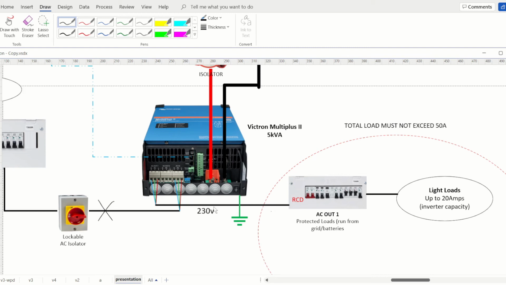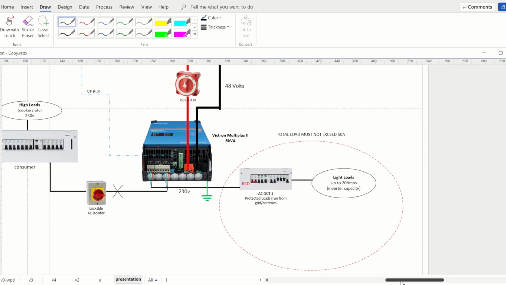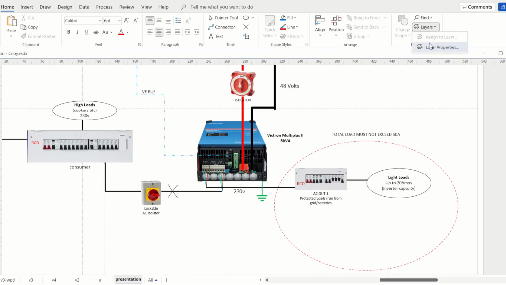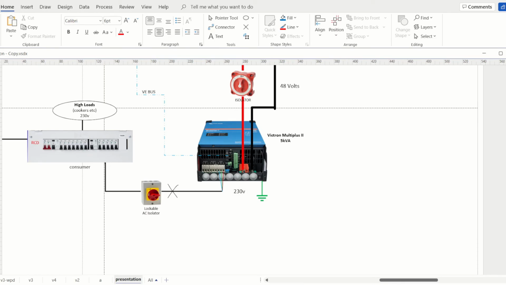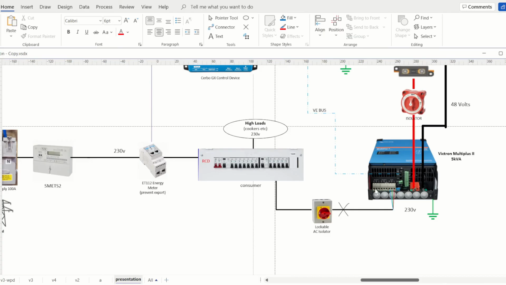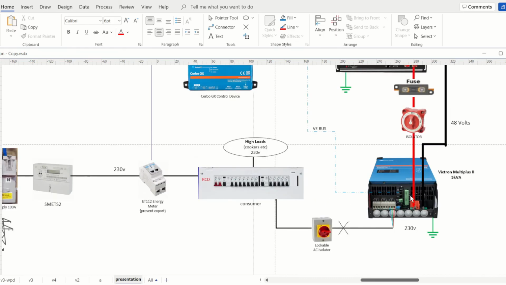The other option, if you're not bothered about the UPS function, is that you don't actually need to have anything on the output whatsoever. I call this single-legged mode. In this mode, you just have your existing consumer unit, and a separate spur coming off driving the Victron. Again, you must have this energy meter so it can see what's going on throughout your loads, because nothing's crossing it, so it can't measure the load. This is probably the simplest installation, where it's just one spur going into it. It won't protect the loads, but you'll get the benefit of the battery.